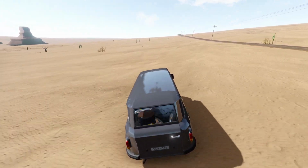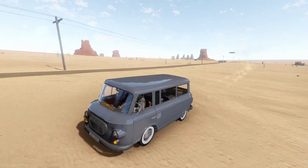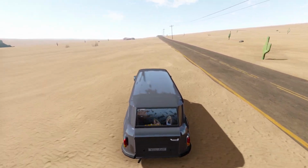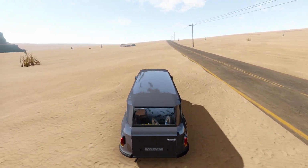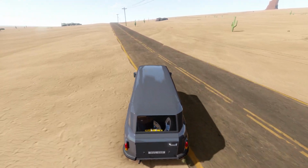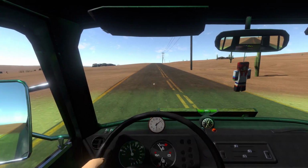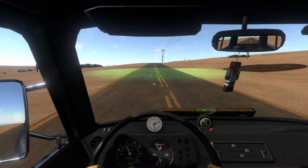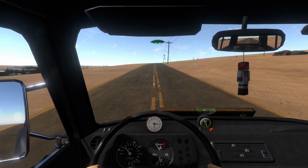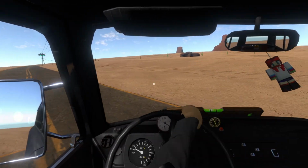Oh, here comes the flying saucer. Don't usually see him in daytime. This is the second time I've seen him during the day hovering over the road. There's a mod you can download that makes them very unfriendly to you. Compass doesn't know what to make of that. Compass is doing weird things. Eventually the compass will just aim straight at the flying saucer. Yeah, see, it's kind of aimed at the flying saucer now.